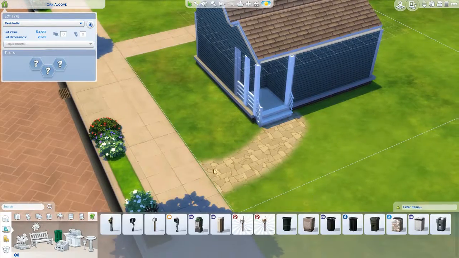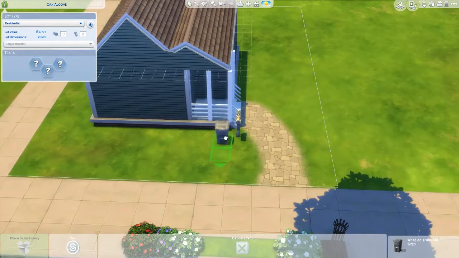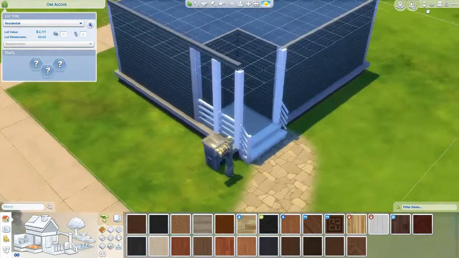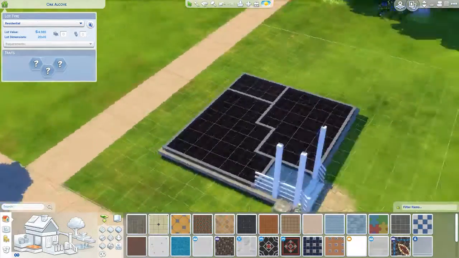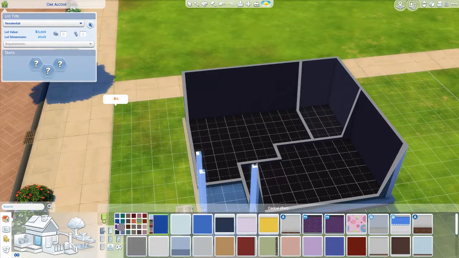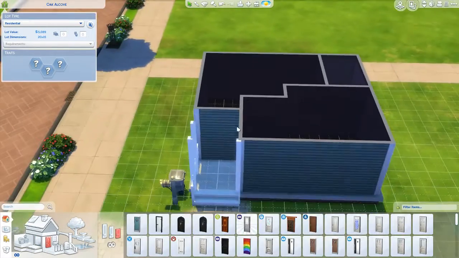So I tried to make it as small as possible just so we're not paying as much for the walls, and so that we could make up for what we had to save on walls and wallpaper, flooring, whatnot, and we could just go ahead and spend that on appliances and stuff like that. So that's what I decided to do because I thought it would be better than having a really big house that has nothing in it.